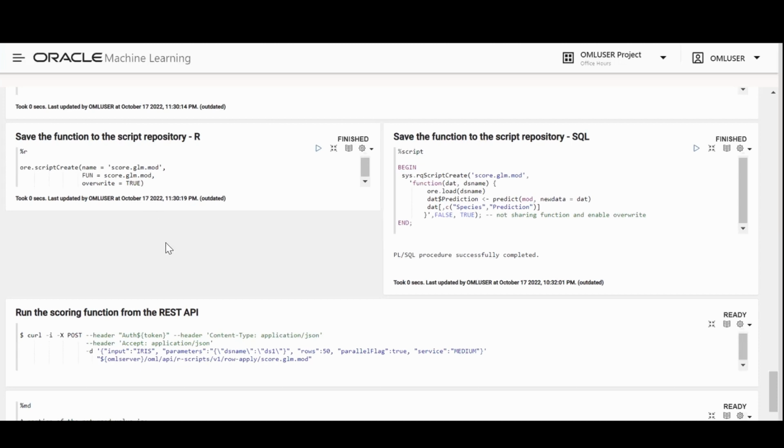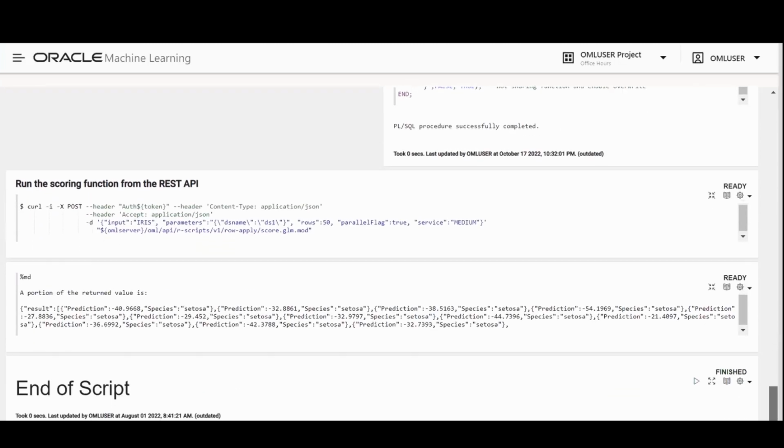From the SQL API, I'm using the PL SQL script interpreter, because I'm using a PL SQL block to do that with sys.rq script create. So these are equivalent, and depending on the environment that fits your application requirements, you might do that from R or from SQL. Both are possible.